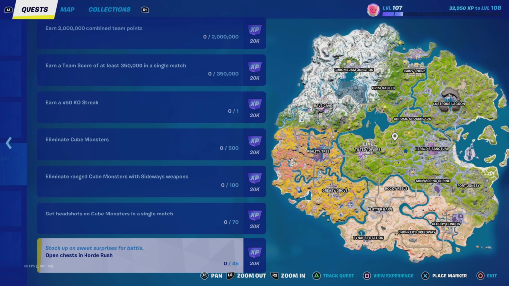Next up we have open chests in Horde Rush. That is a total of 45 chests, which means you're going to have to play this game quite a bit to get 45 of them opened and done, because if memory serves right, there's not an awful lot of chests scattered throughout this game, and most players will go for them, so you'll have a bit of a battle on your hands trying to get them, so you may have to do this game multiple times to get that.